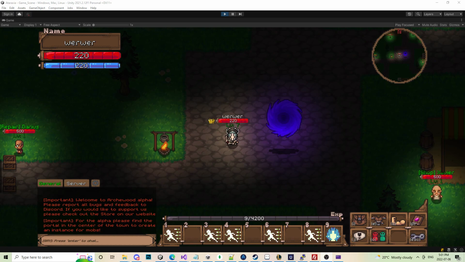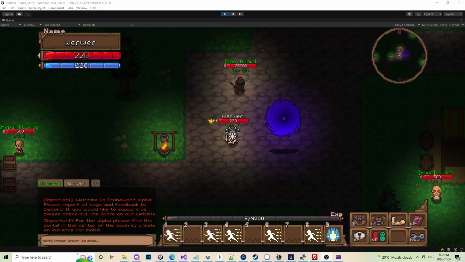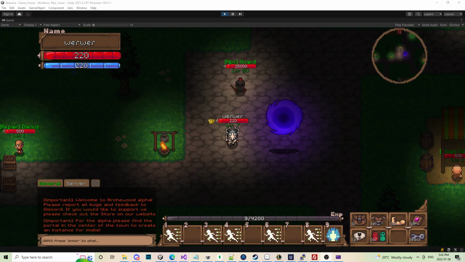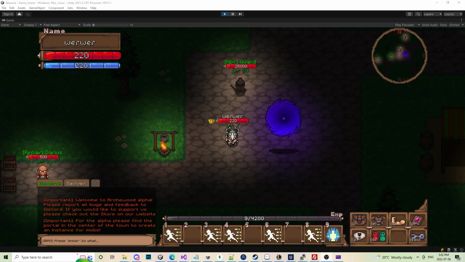Some of the changes we did on the server side is all the maps are now procedurally generated. So we no longer use static maps. Everything is completely random. We also added in about 187 new items as well as 32 new monsters. This is going to cover level 10 to 20 content.